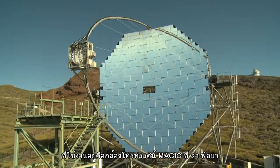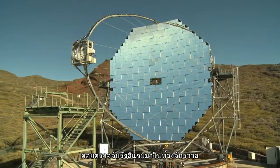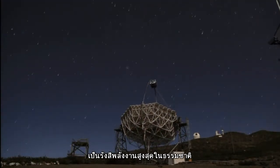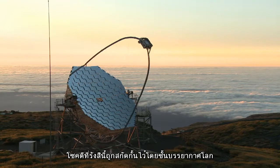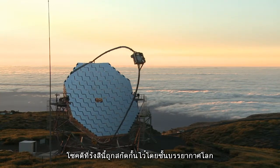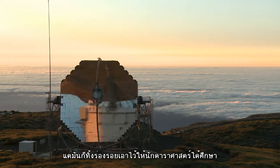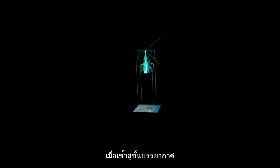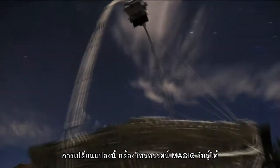This stylish instrument is the MAGIC telescope on La Palma. It searches the sky for cosmic gamma rays, the most energetic form of radiation in nature. Lucky for us, the lethal gamma rays are blocked by the Earth's atmosphere, but they do leave behind footprints for astronomers to study. After hitting the atmosphere, they produce cascades of energetic particles which in turn cause a faint glow that MAGIC can see.